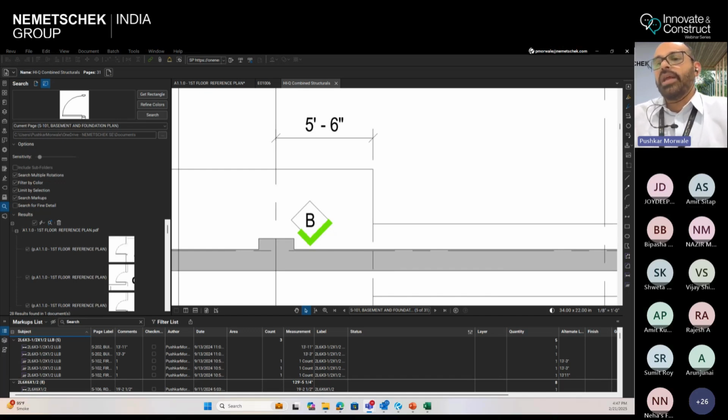Basically, it can quantify or do the estimation provided that you have some kind of indication in the form of a text or in the form of a symbol. If it is there, then it can quantify. Say suppose you want to do the plaster quantity. If you have the elevation of your wall for which the plaster is required, then that area can be marked on the drawing itself. In the elevation drawing, you will mark the perimeter or the area of that particular wall, and then that becomes the quantity for you in square feet.